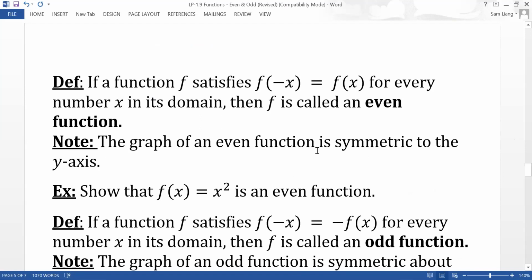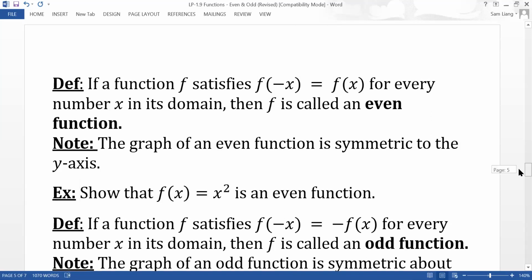You might be getting a flashback from last year. This is an Algebra 2 topic, but it's an important one, so we're going to emphasize it again here in pre-calc. If you need to copy this definition down or need more time, please pause the video here, otherwise I'll keep moving. The follow-up question to that was to show that it's an even function, which we're going to do algebraically. Next we have our odd function, but I'll show you that fully after we cover this example. All right, going to scroll up to the solution.